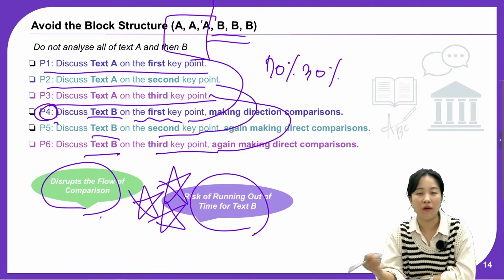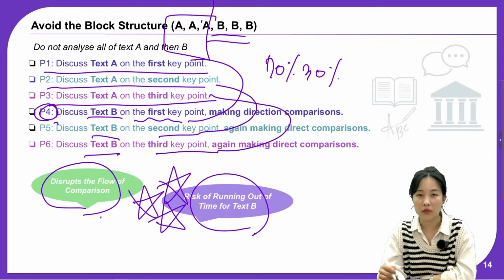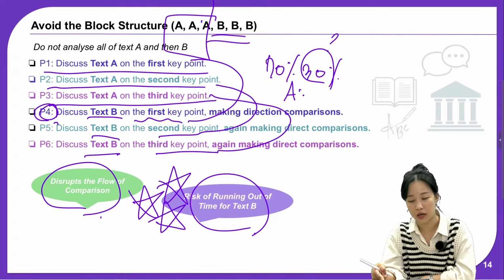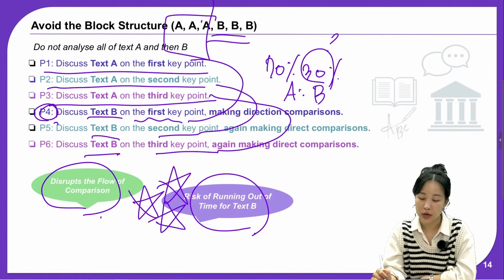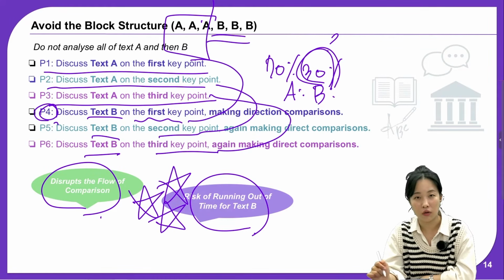Then even though you may have had good points and good comparison points, you're not going to get a good score for almost any of the criteria, because criteria A, understanding the text, if you show me an imbalance, it's hard to see whether you've understood this text really well. For criteria B, if you're not giving me a lot of analysis on the 30% part, also a low score. Then C, where it's focus and organization, probably also a low score. So that just doesn't work out for you. So regardless of what your school teacher says, regardless of what you learned outside of this class, make sure you're not using the block structure.